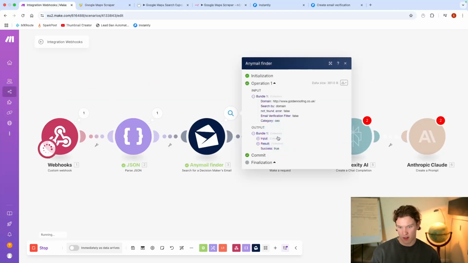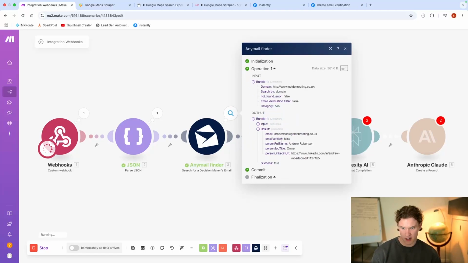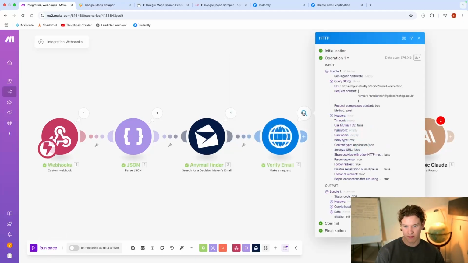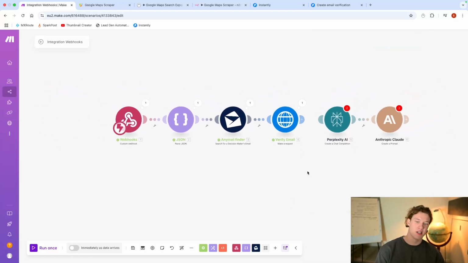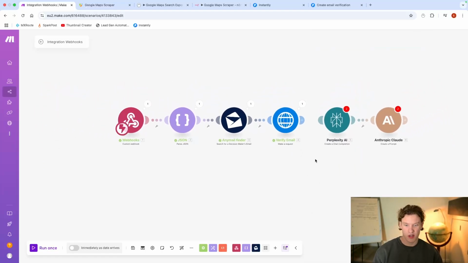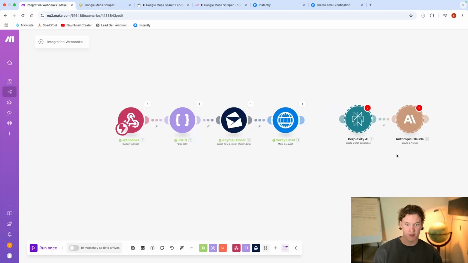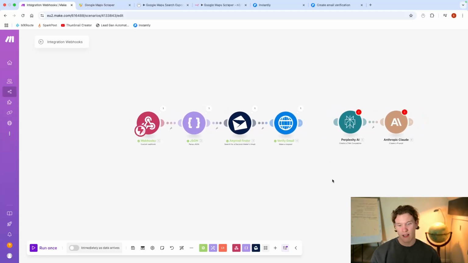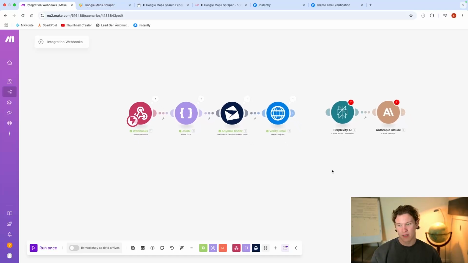There we go. Has it found the email? Success is true. So it hasn't been able to verify it, but Andrew Robertson. Let's see if this has come back verified. It's pending. Okay. So that is an annoying thing with Instantly, where you then have to send it to another scenario, and then probably sleep for like 30 seconds just to check if the email is verified or not.